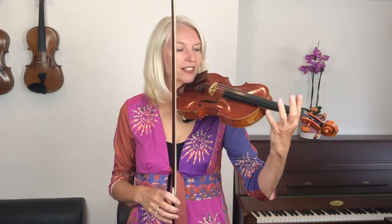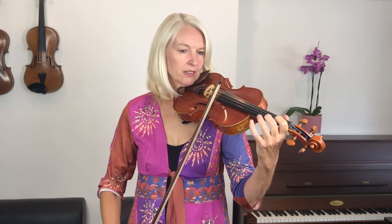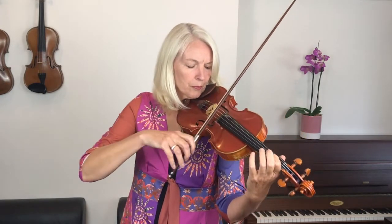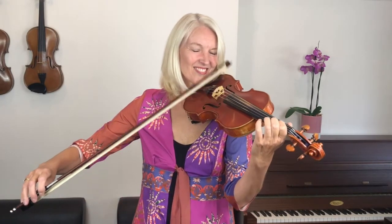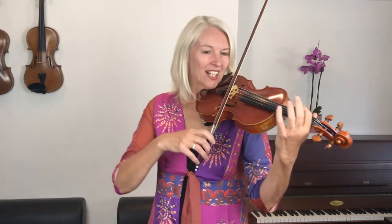So let's get ready, check out your finger line. After two, one, two. Rest and softer now. Louds and softs and make them as clear as you possibly can. One, two.